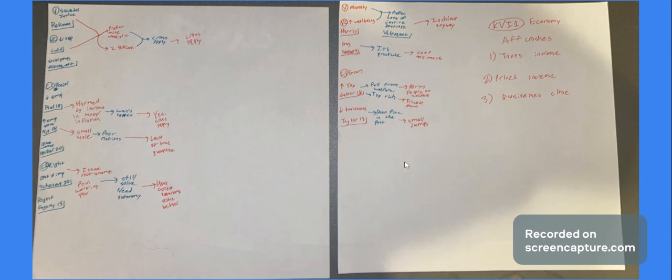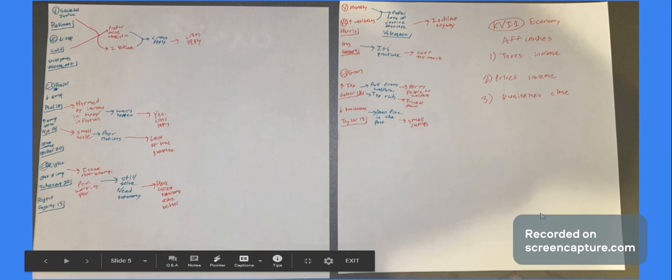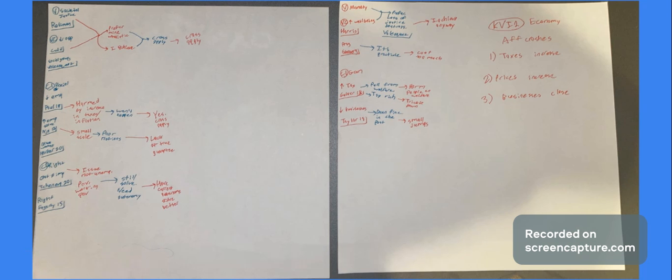A lot of times you'll have more information on it, but wherever you put the key voter issues doesn't really matter. I've done it on backs of papers before, simply because I had so much going on in the round that I didn't have space over here or down here to do it. But this will just be your general notes about what you're going to say with your key voter issue. These are much less scripted and much less organized because no one's going to come up and respond to your key voter issues. Once you're writing it down, it's the last thing you're going to say.